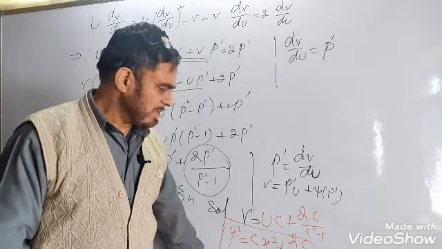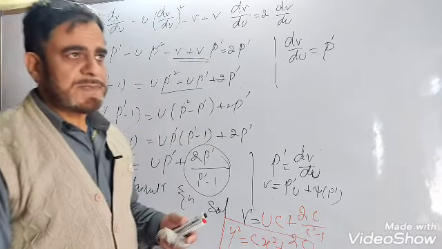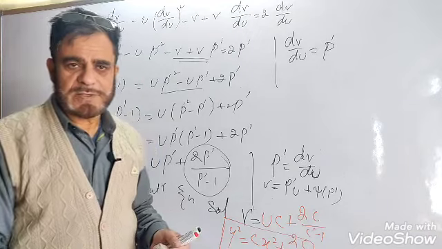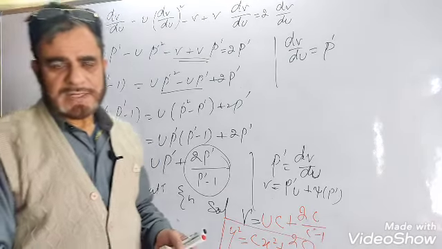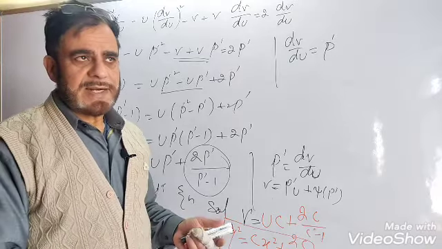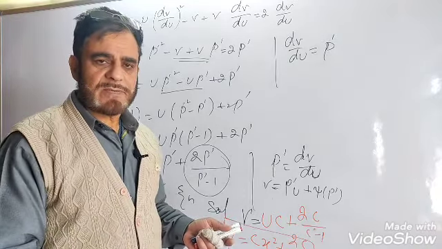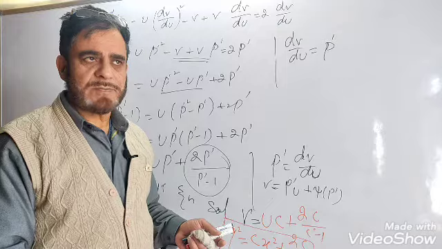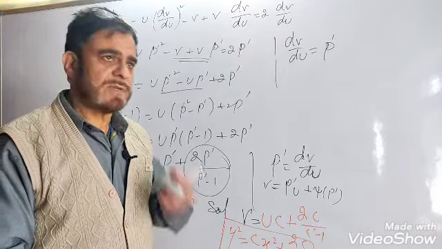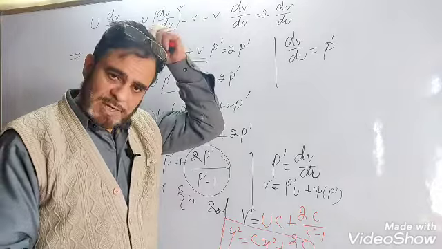Now I have given you some tips: where to put U is equal to x square only, where to put V is equal to y square only, where to put both U x square and V y square when it involves x square, y square. And finally, I told you how we proceed if the differential equation involves e raised power ax, e raised power by, or only e raised power x, e raised power y.